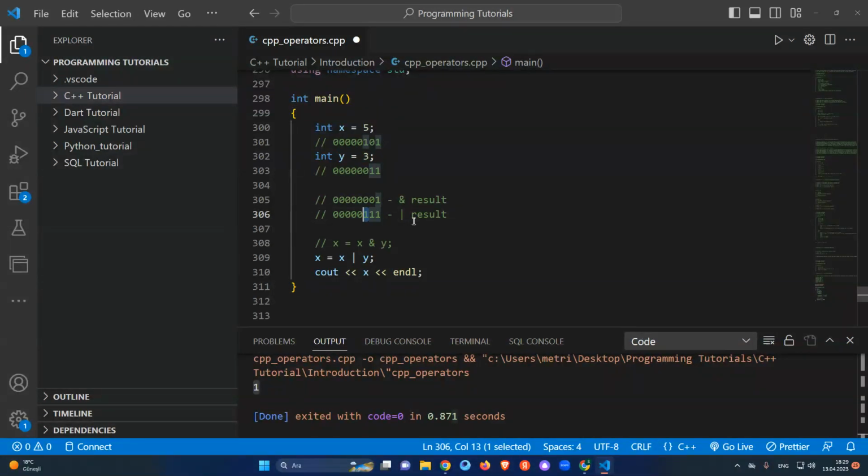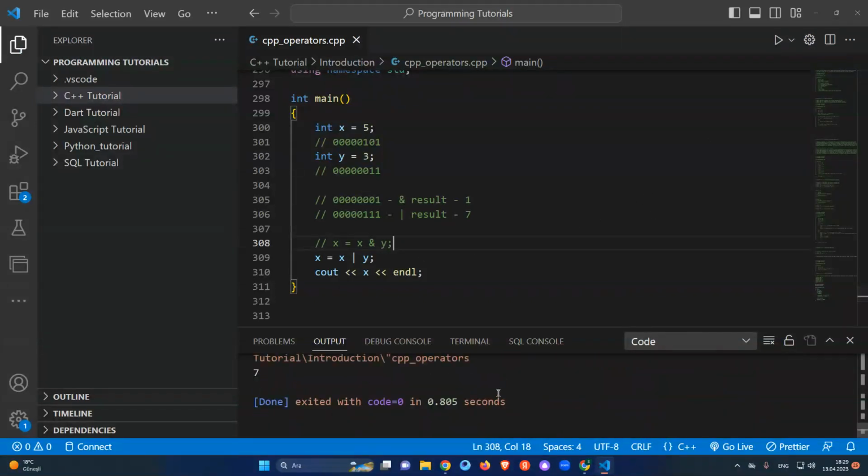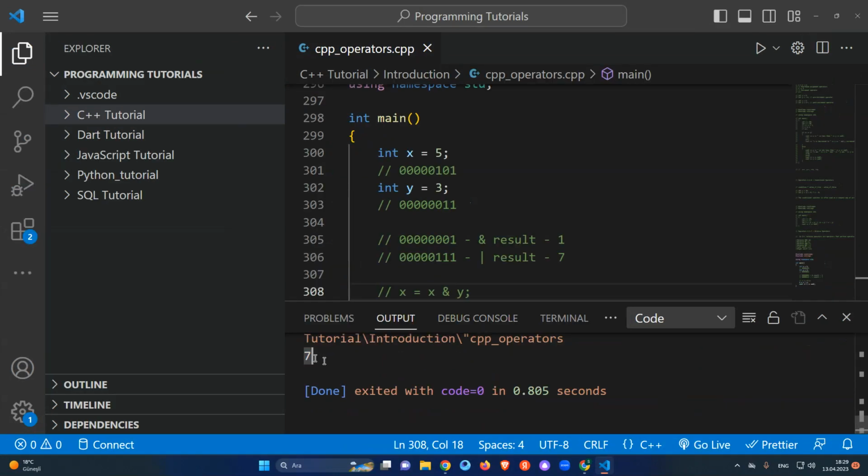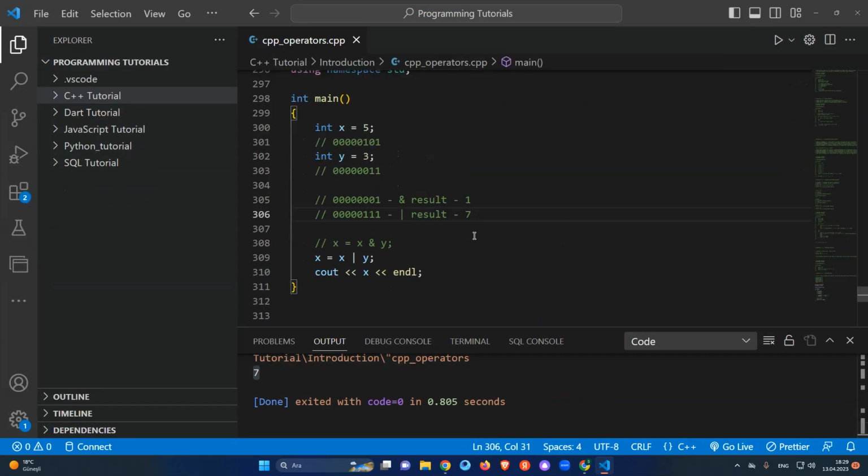Now we have 4, 2, and 1, which means 7, right? So we can say this one, it is 7. So let's run and see the result. 7, as you see. Guys, we are just doing this stuff and you need to understand what we are doing here, right? Cool, amazing. Let's continue.